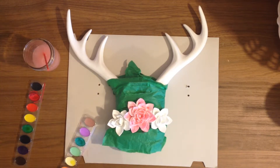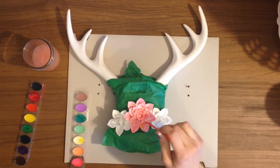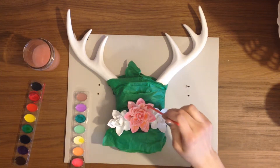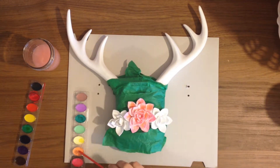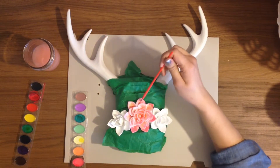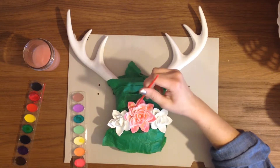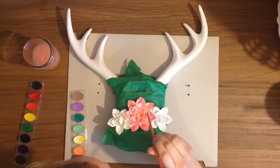I just used one color mainly for the antlers — a pink color — and then for the center part I used a really pretty orange in the centers of the petals to give it a little more depth. I'm by no means any kind of artist, but I thought that would look really pretty to add more dimension to the petals instead of just all one color. I wanted the tips of the petals to be just a little bit darker, so I went back and redid them. This does take a couple of coats — it's not something where one coat and you're ready to go.